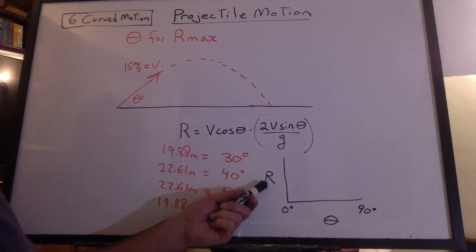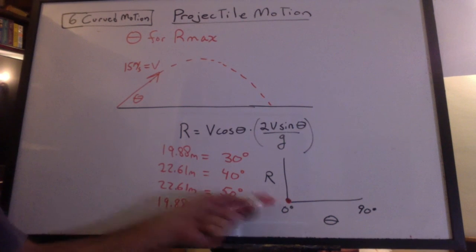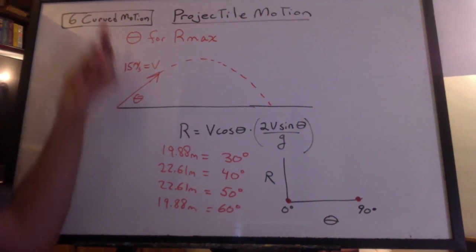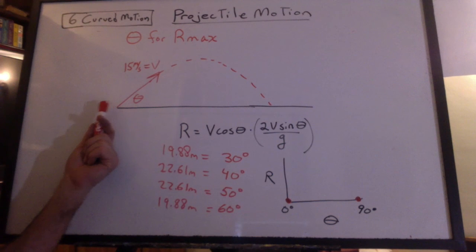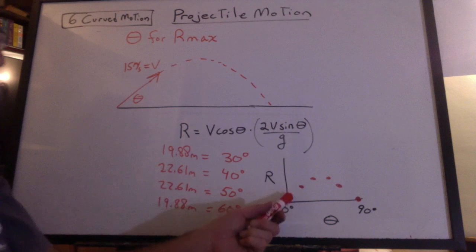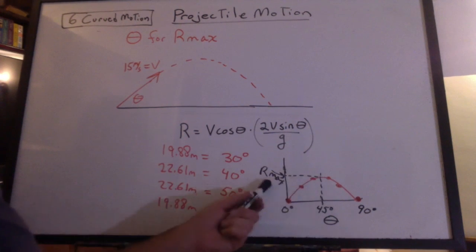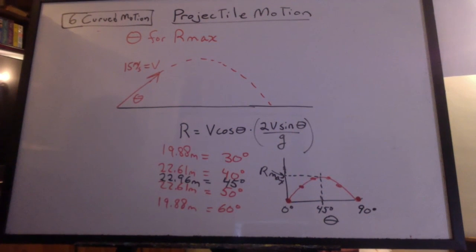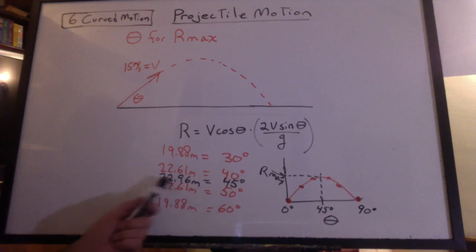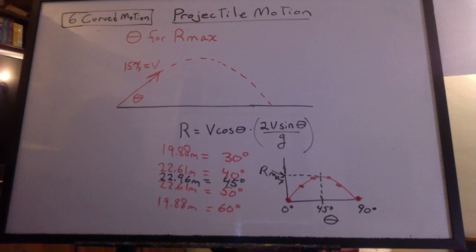Hey, we can make a graph of range versus theta. At 0 degrees, we won't have any range at all. We'll be just at the ground, shooting it sideways. If we launch at 90 degrees, we're going to go straight up, come straight down. We'll have no range again. And if we plot this data, we have some symmetry here, don't we? Starting to look like 45 degrees might give us the maximum range. Looks like we have a winner. Now you can try this at 44 or 46 degrees. You'll find out that the maximum is 22.96 meters at 45 degrees.